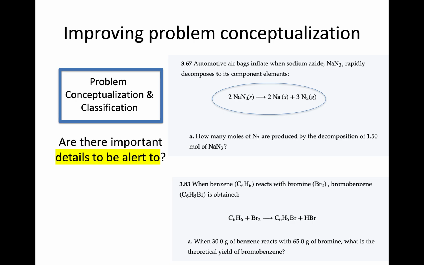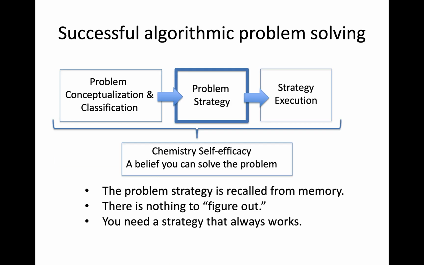When we're looking at questions within chapter 3 involving stoichiometry, the top suggestion I have for instructors and for students is really to make ourselves aware of the details and the information that is provided in the balanced chemical equation, and especially the coefficients. Next step in terms of the problem strategy.